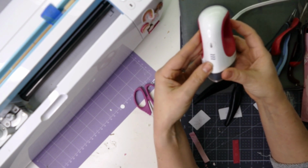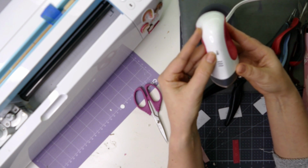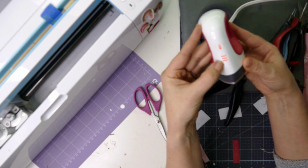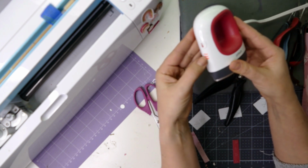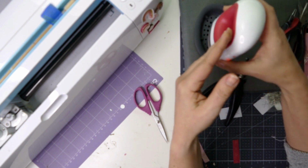All right, so we're just going to start off by turning on the Cricut Easy Press. When you're using the mini Easy Press, there isn't a temperature setting with numbers to set. There's just low, medium, and high. The Easy Press Mini 2 is part of the Easy Press 2, and that actually has the higher temp that's designed to go with the infusible ink.